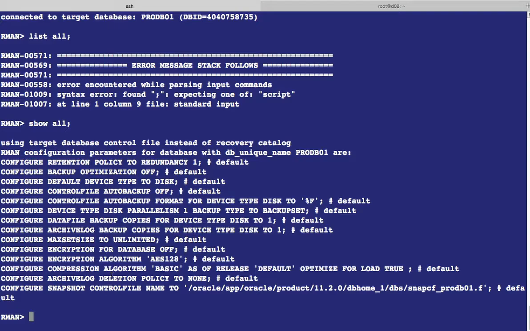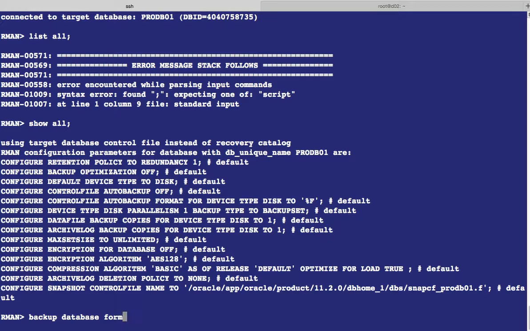But a simple backup is really, really easy to do. Backup database. Oops. That's basically the only thing you need to do. Then it will store the backup in the default installation Oracle Home folder, but I like to store it somewhere else because I'm running a bit low on disk there.